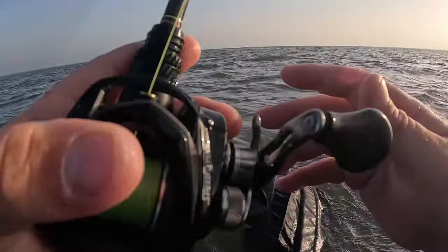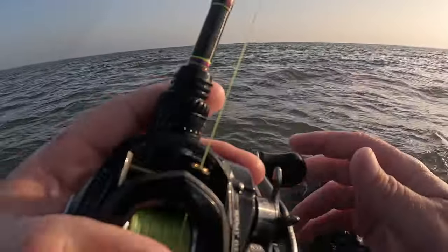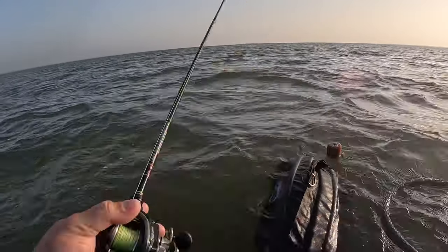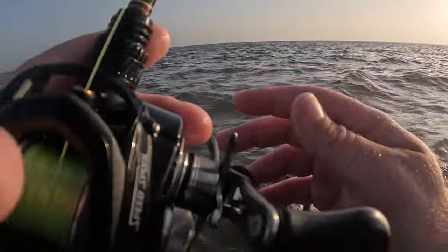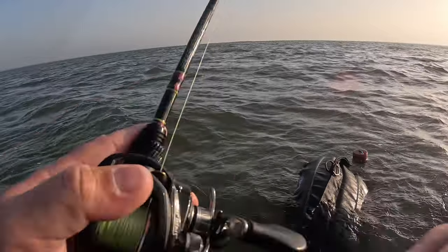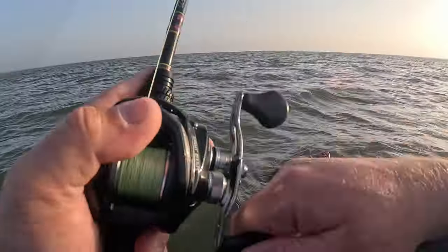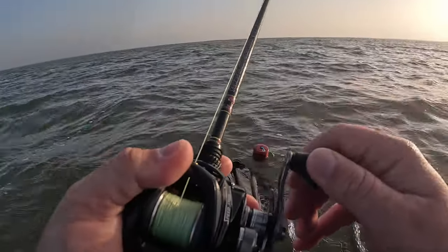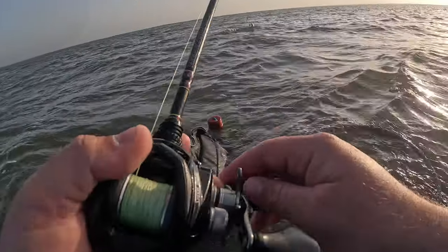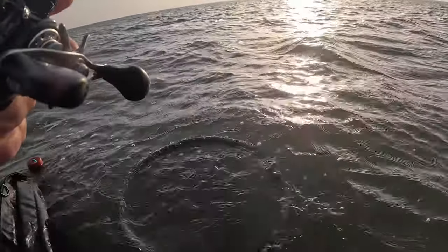Oh, got a little bite there. He didn't get it all the way. Probably a little trout. This one just barely hit it, but it might be a better fish. I don't know how good I got a hook set on it. Oh God, I didn't like the way that looked. That looked like a fat fish.